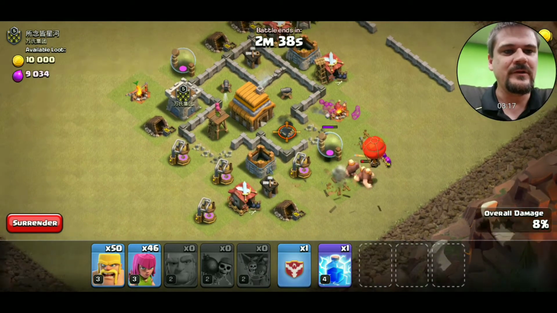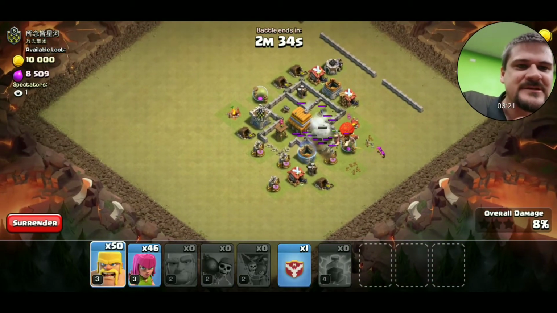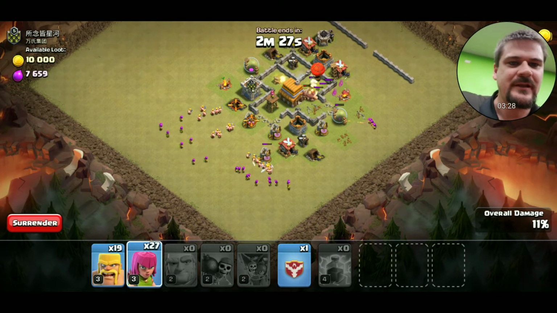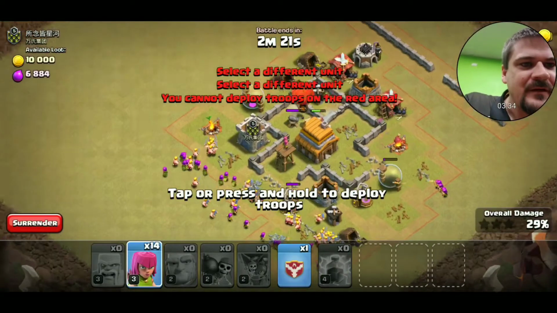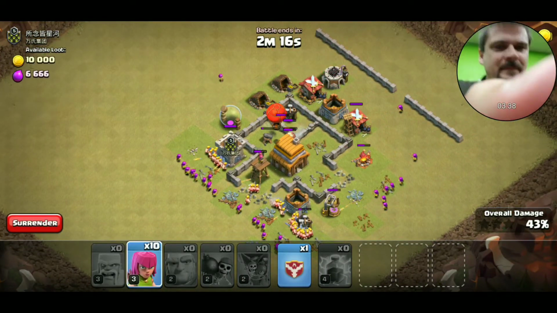Alright, we'll bring my balloon, that right there. And it should be time to start the barch. So got that down. Here comes my Barbarians and Archers. Yeah, I won't need the clan castle. That'll make it easier for the second hit. And spam it all down and call it good. Yeah, that one was pretty easy.